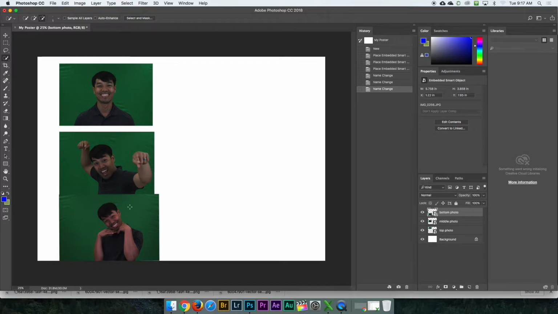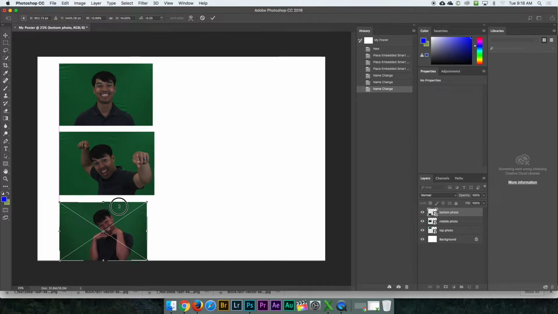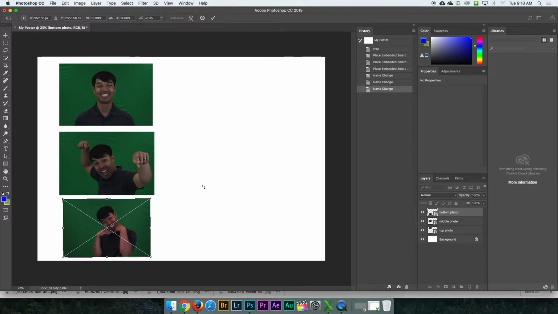Okay, so I'm going to modify the bottom layer a little bit more, because I actually want to make the bottom layer a little bit smaller. So I click on the bottom layer, and how do I shrink that picture? Okay, Command T, and Command T stands for what? Transform. If you don't remember that, write it down. Transform is Command T, to shrink or make things bigger. So I do Command T, and then I hold shift and drag, and I'll be able to make it smaller. Now it fits. Okay? Push return or enter or check mark.